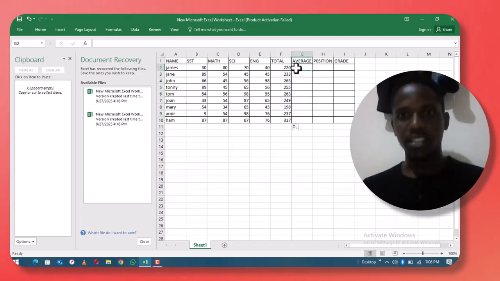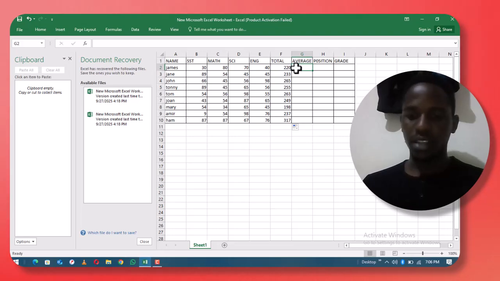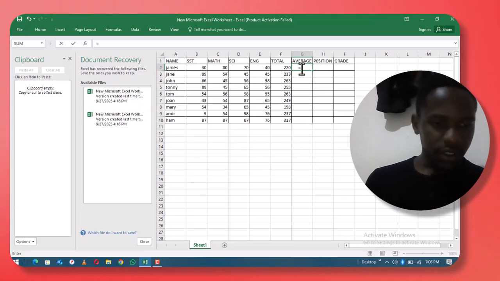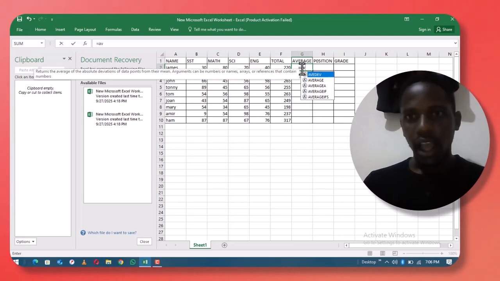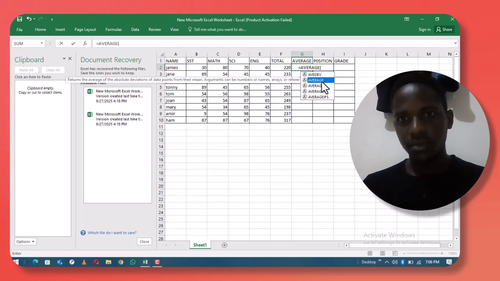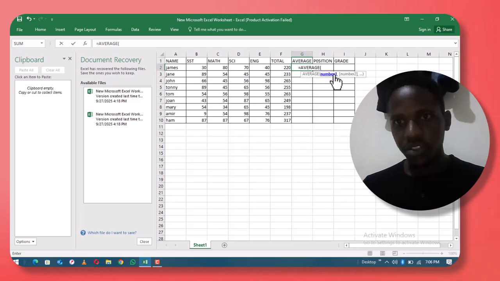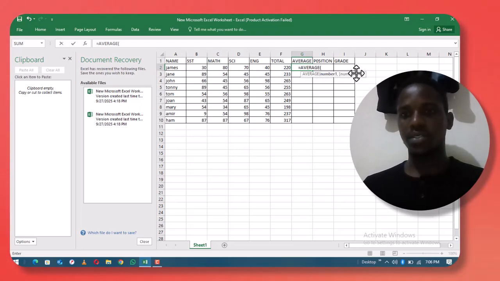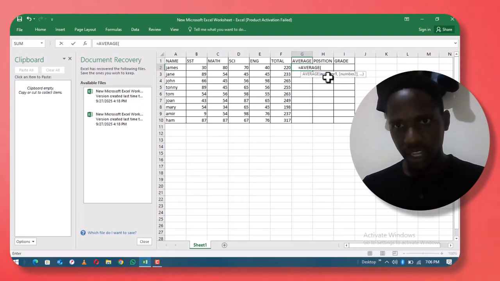So for the average we shall use the function because it is the most appropriate. So equal sign, equals average. Then here, as you see our formula, it shows you the procedures. They will ask you for the number.